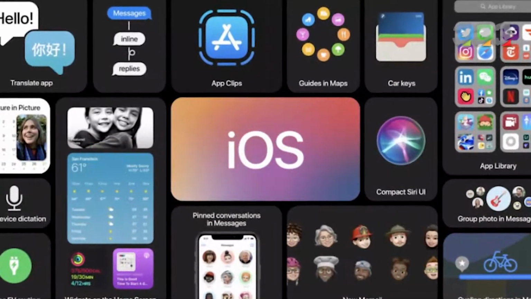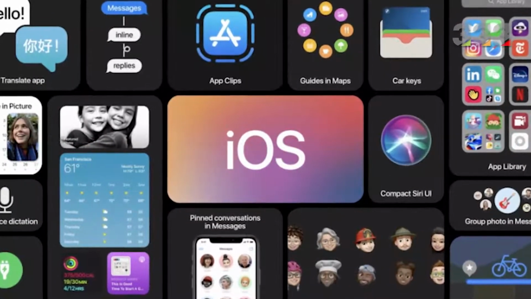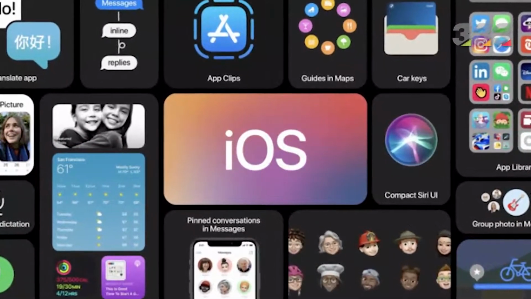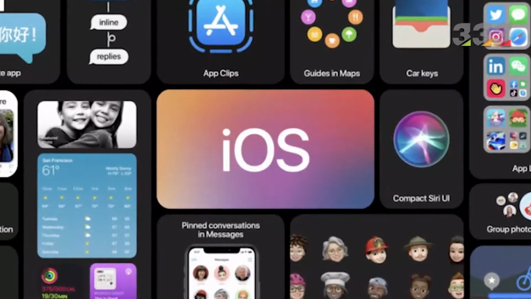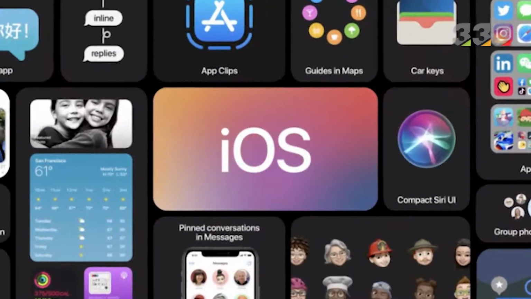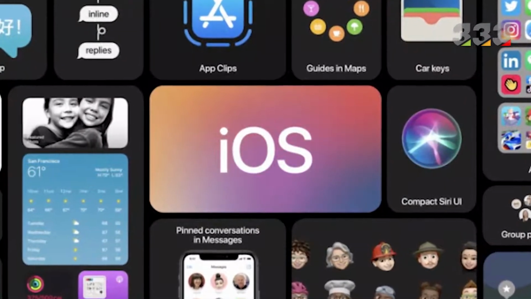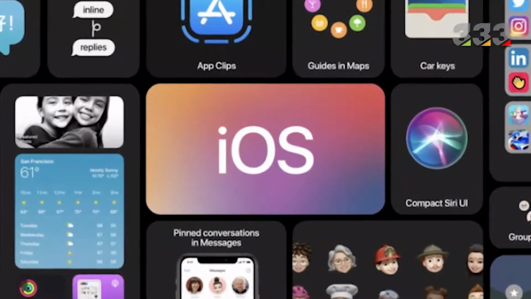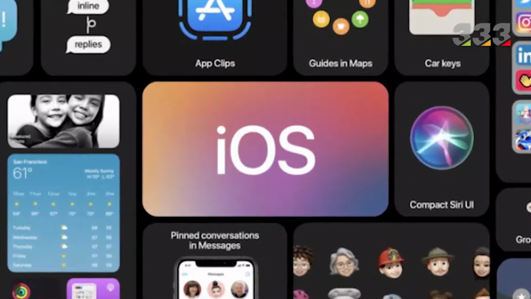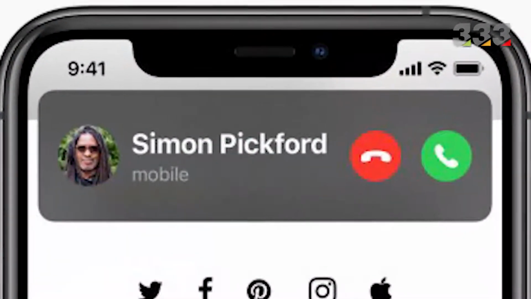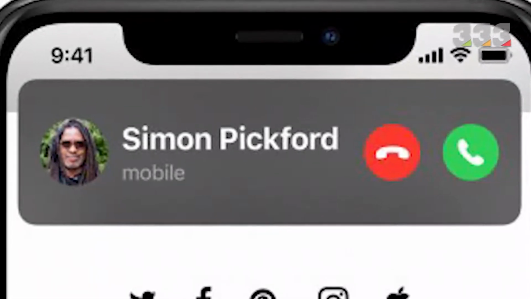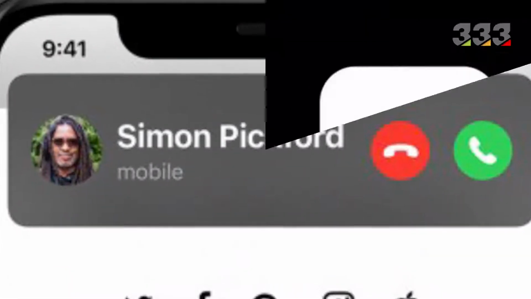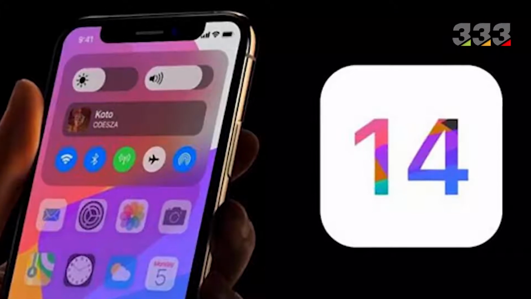Now let's talk about other changes in iOS 14. Users can change the browser and email application and can replace Apple Mail with Google Gmail. The ability to search for emojis via the keyboard has been added to this platform. While receiving a call, a notification appears at the top of the screen and no longer covers the entire screen. The ability to send an approximate location instead of the exact location is provided for users.